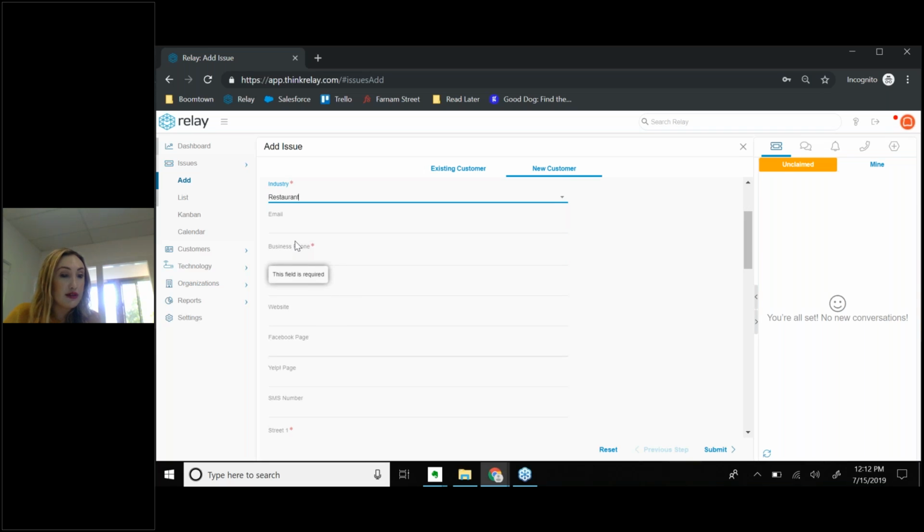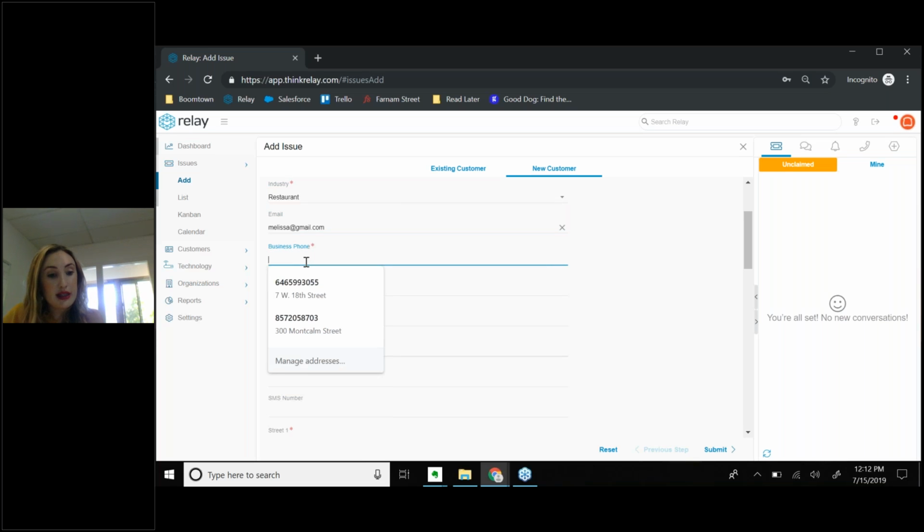However, the email address, if you have it, can really come in handy. Just add a little fake one I like to add for these. Because sometimes if we are contacting them at, let's say, the business phone, the merchant or the owner is not always present there. And if we're trying to nail down a time with them, often their actual email address is a better way to get in touch. So not required, but very helpful if you do have it.